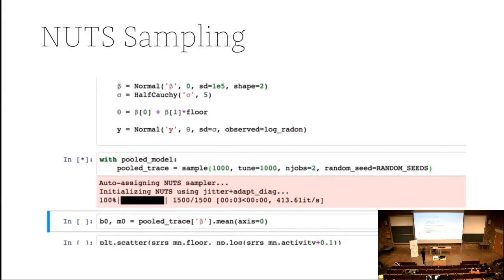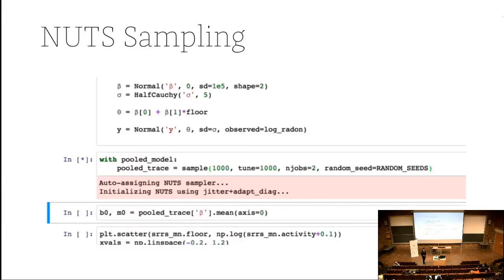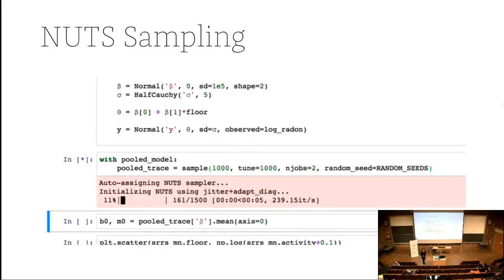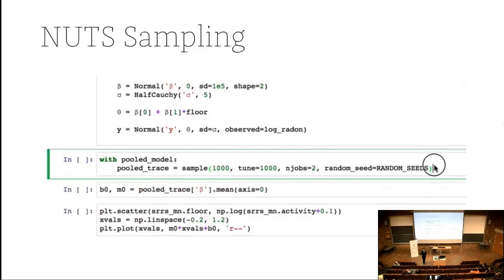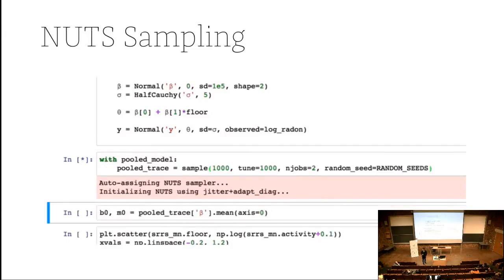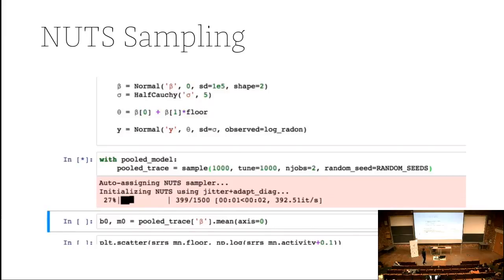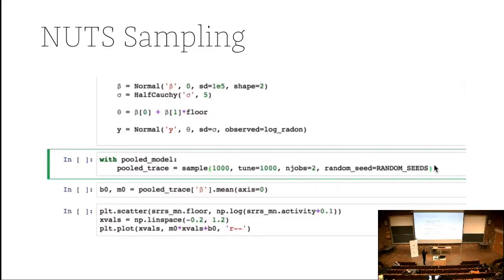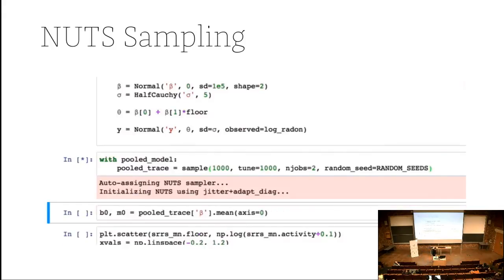We just build and specify a model. I'll show you a little bit of that in a second. And then we just run sample on it, and it picks an appropriate specific HMC algorithm. This one's called NUTS, the NUTS sampler, the No U-Turn Sampler. Andrew Gelman was just here. He probably mentioned NUTS, right? No? Yes? And it auto-tunes itself a little bit. And so we just draw 1,000 samples from that, and we're good to go.